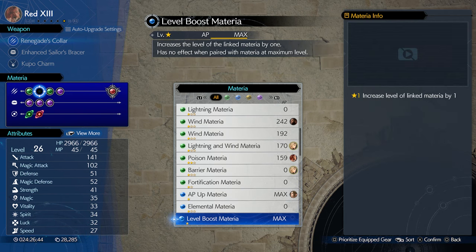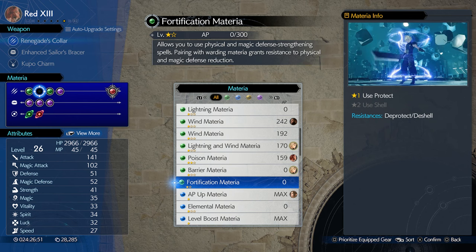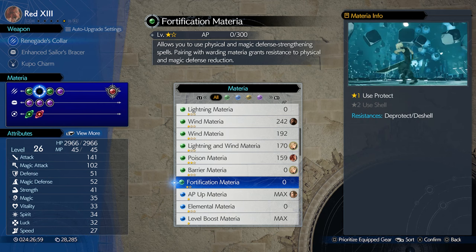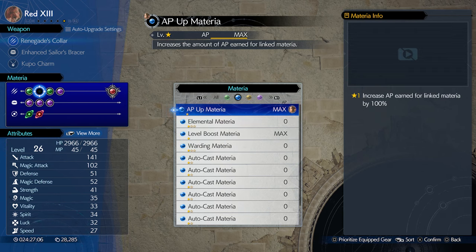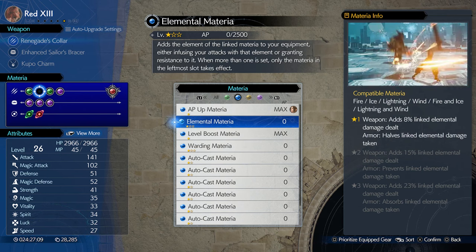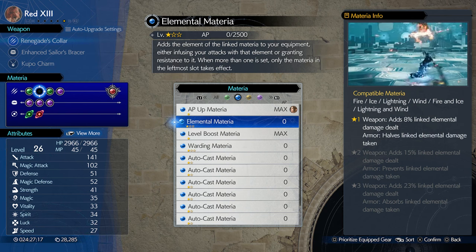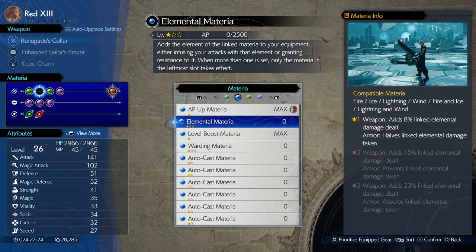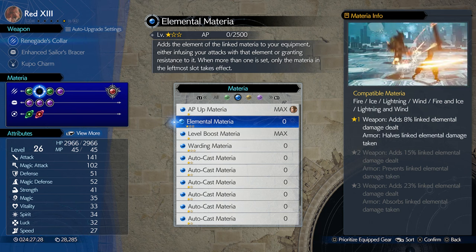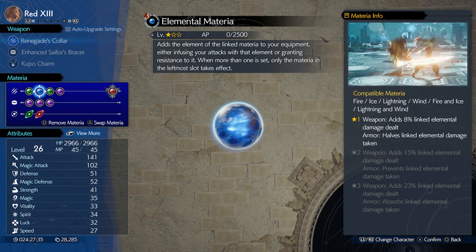What do we want to give Red? Fortification? Wonder how long that lasts for. Okay, that would actually be good if we could get that to rank 3, although I'm just noticing how high it takes to get to rank 2. But if we could get elemental to rank 3, that'd be sick if we could absorb elemental damage taken. That'd be so good. So let's just get that ranking up.